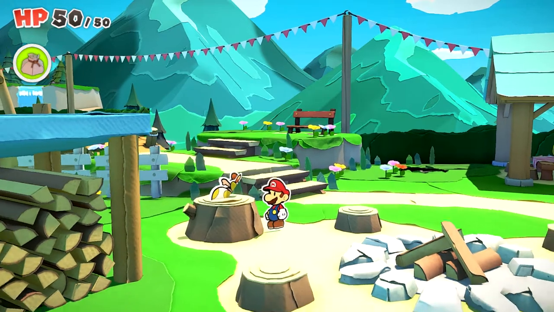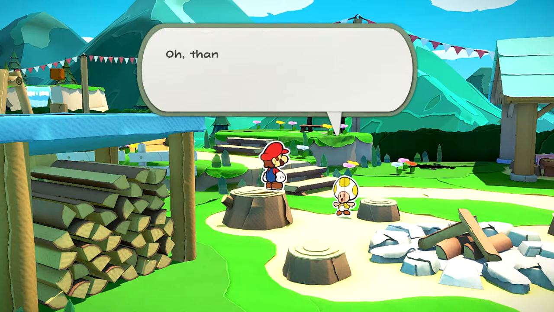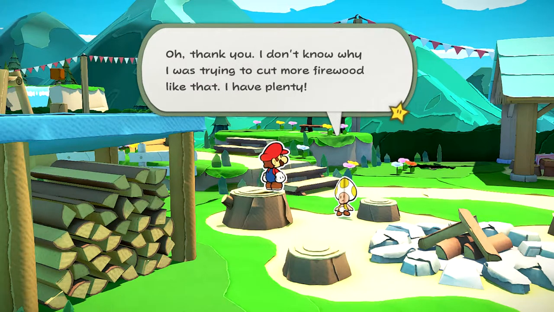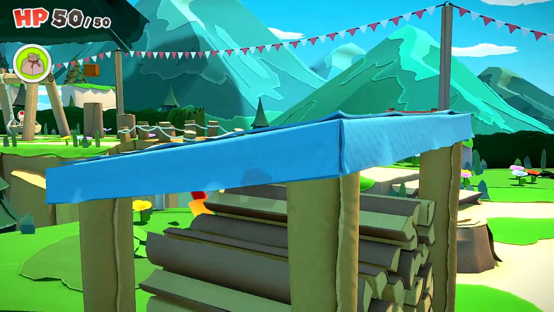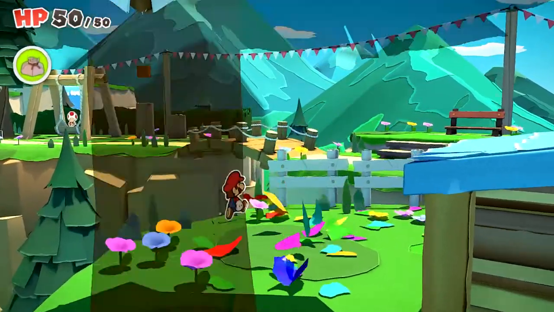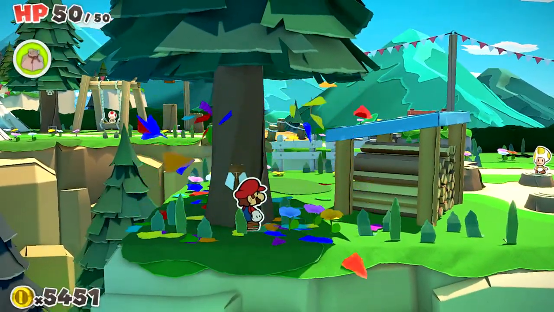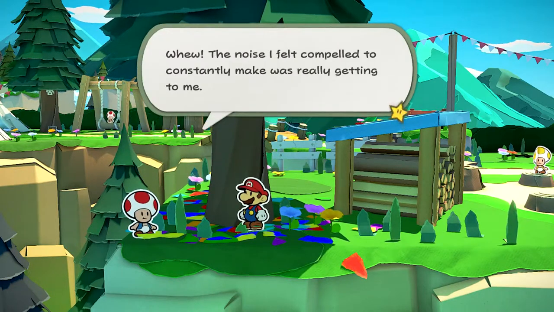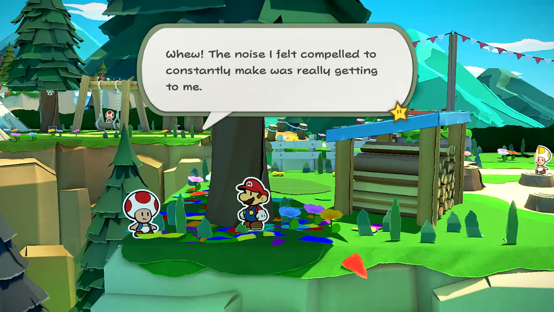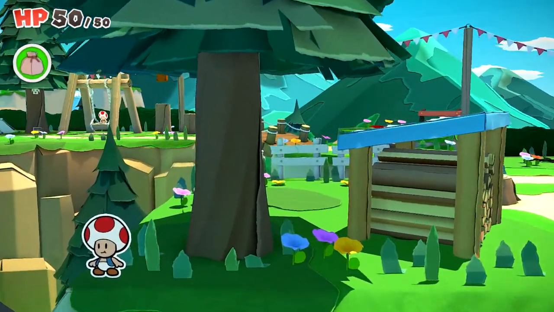And what in the world? And pull. Oh, thank you. I don't know why I was trying to cut more wood like that. I have plenty. Okay, let's see. I see another bug. Could be another toad. And whack. There you are. The noise I felt compelled to constantly make was really getting to me. Don't worry about it.